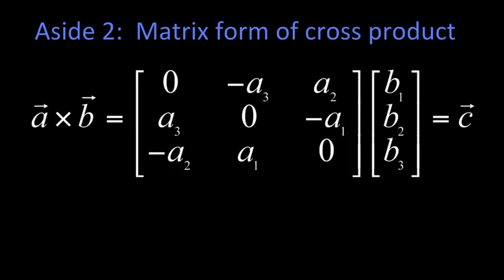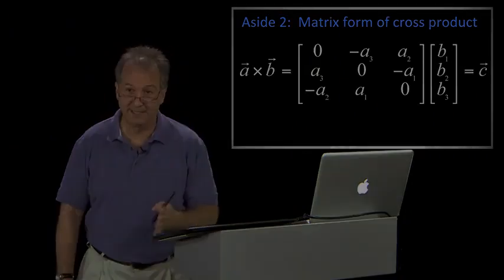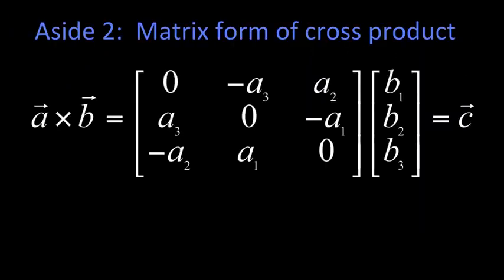Time for aside number 2. This one's kind of cool, actually. It's more about cross products. You might remember there's a simple formula for how you can get the cross product. You basically do i, j, k, and then you do a1, b1, c1. You do your first vector, your second vector, and then you do essentially the determinant, and that gave you the vector. Remember that? Okay, maybe you don't remember that. That was the formula for the cross product.